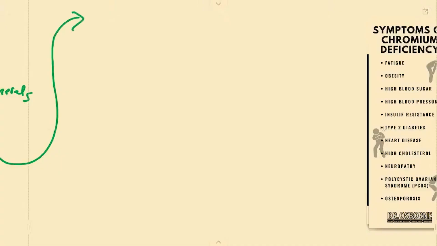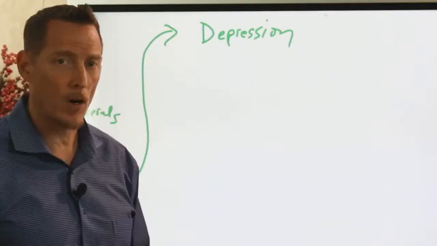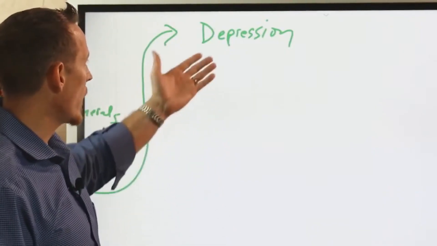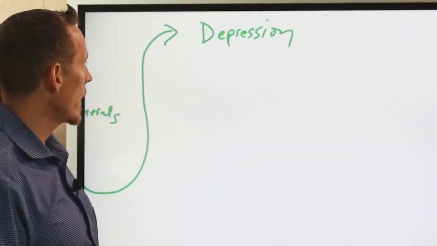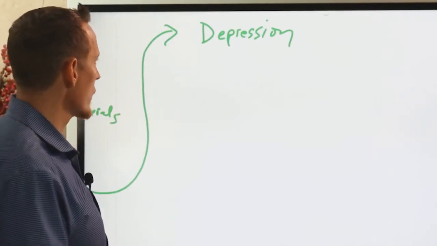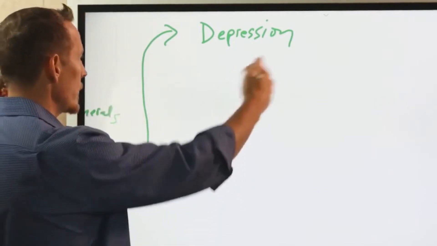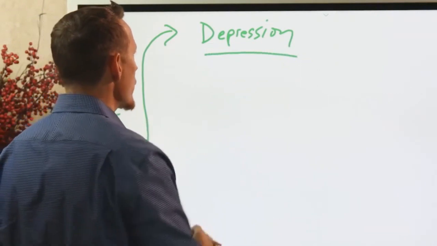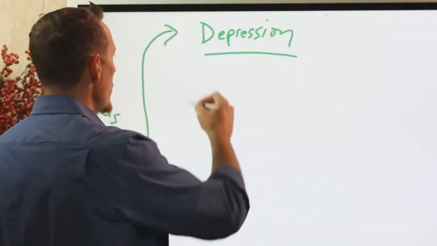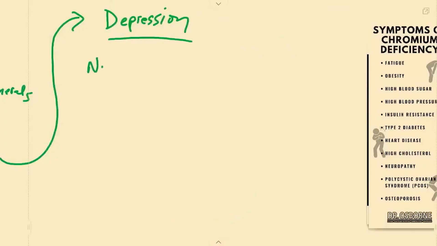One of the things that happens when this is going on, when your blood glucose goes up, your triglycerides go up, your nutrients are low, we're just going to draw an arrow from the previous page. We end up getting depression, or many people do. B vitamins go low. We don't make serotonin and dopamine as well. We end up with depression. Some people get depressed because it's the holiday season already, and many people this year are extra depressed because of the lockdowns and the economy and everything else that's happened as a result of COVID politics. We get depression, but in this case, it's a depression because of nutrition, a nutritional depression compounded with the potential for psychological or emotional depression.